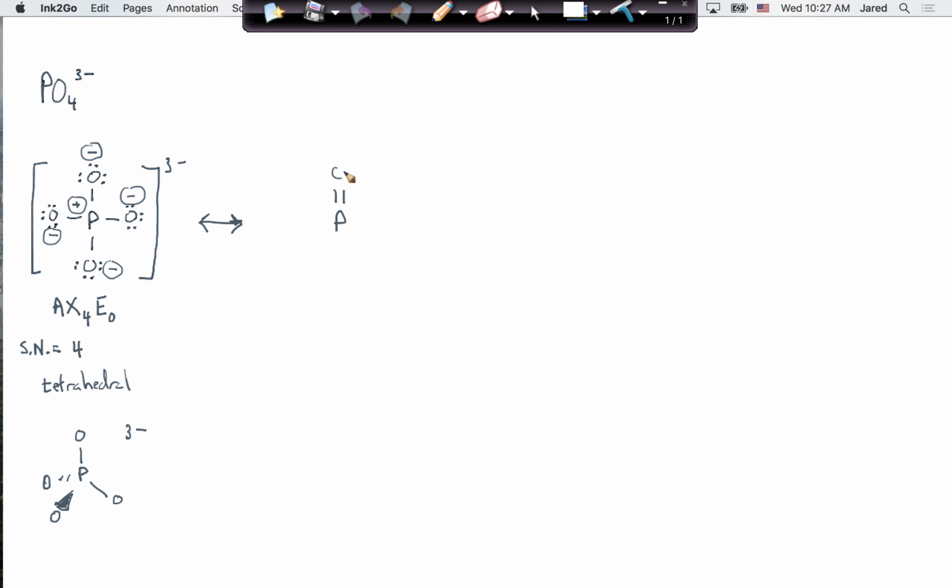If we take 2 of these electrons and turn them into a double bond, we would typically show this by saying that this lone pair moves in. This is called arrow pushing. We take this lone pair on the oxygen and turn it into a bonding pair instead of a lone pair. So there are still 2 lone pairs on this oxygen, but now we've made one a bonding pair with the phosphorus. And let's just recopy everything else.